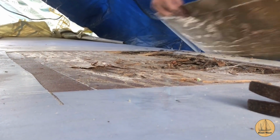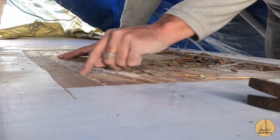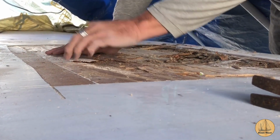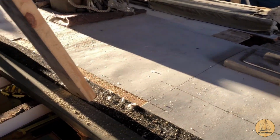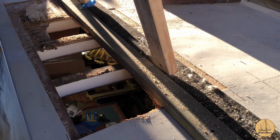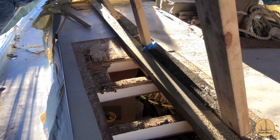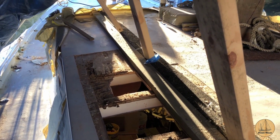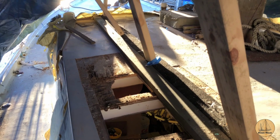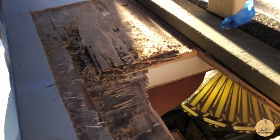All right, we got that piece off of there, which is good, but I can see where the line was where they did this last time. I got the top skins cut, but as I cut this one over here, forgive the board I put on top of it, I had to make it a little bit longer than I initially thought. I went about another foot forward, and I haven't pulled the plywood off of that yet, so I've got to keep working on that. I think I'm going to use my oscillating cutter. Probably make this a little bit easier when I do that.